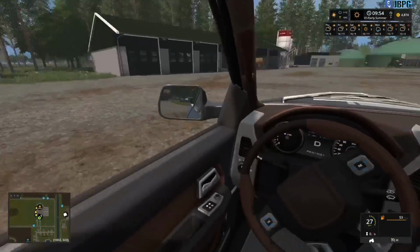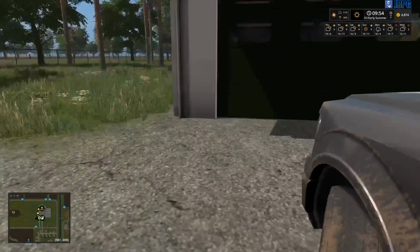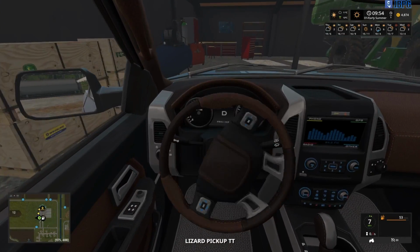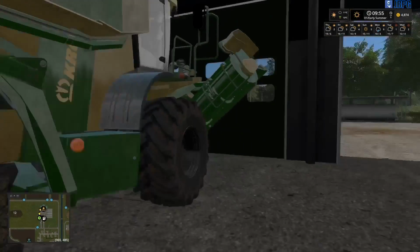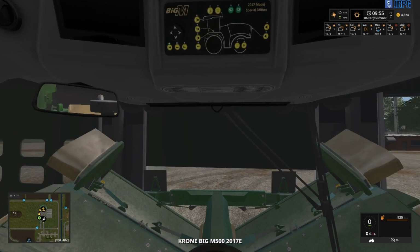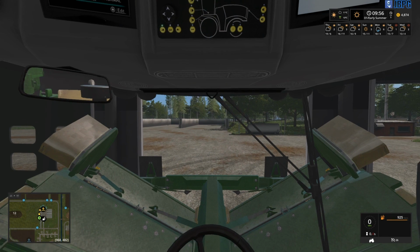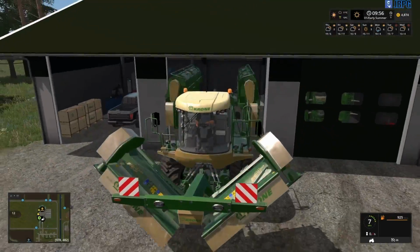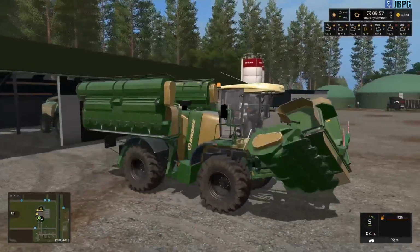So as we drive in, there you can see is the big M. We're going to actually park up in the repair bay just here, out of the way. There we go. Open up. It's quite a tight fit for this in here as well, actually, but these doors do go a little bit higher, so we can get out of here reasonably comfortably as long as we're careful. You can see there the height clearance is okay, but on some of these other buildings the doors don't go quite up as high. It is a little bit of a struggle.